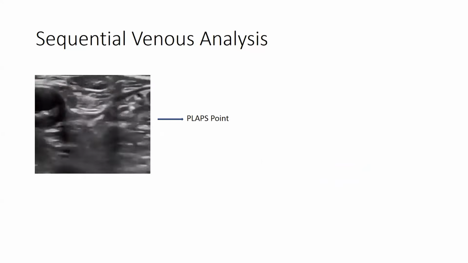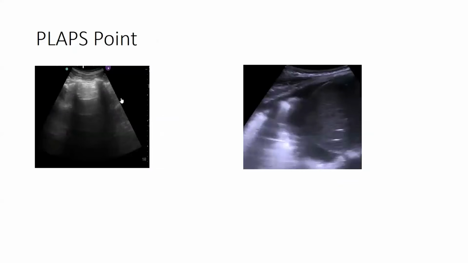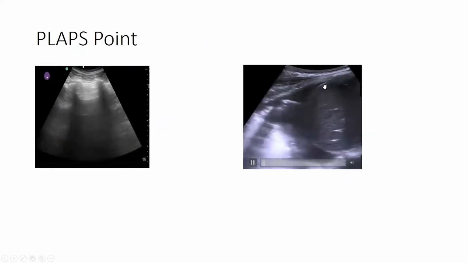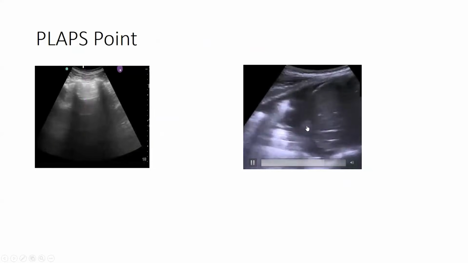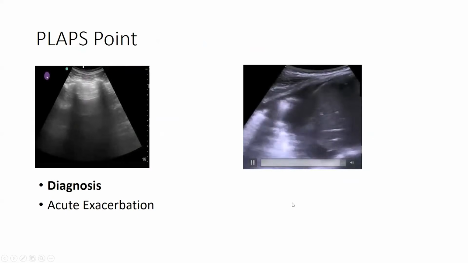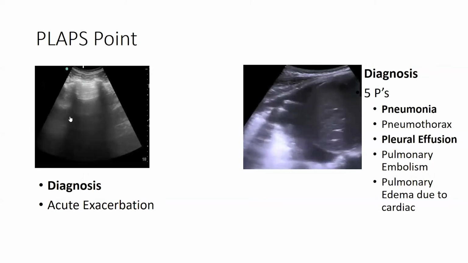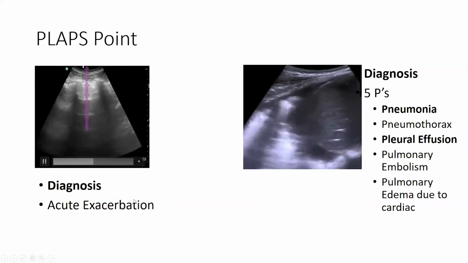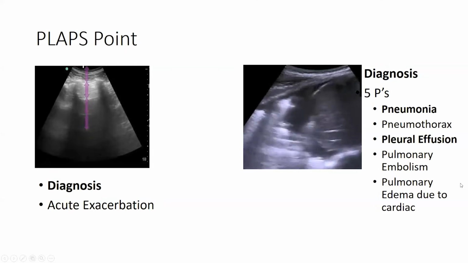You move on to the collapse point. What are you seeing here at the collapse point? Let's understand. What are we seeing here? There is some amount of effusion. There is also a C profile kind of scene over here. So this patient has pneumonia along with underlying fluid effusion. Over here, when there is nothing and the collapse point is normal, then it is an acute exacerbation of your asthma or COPD.